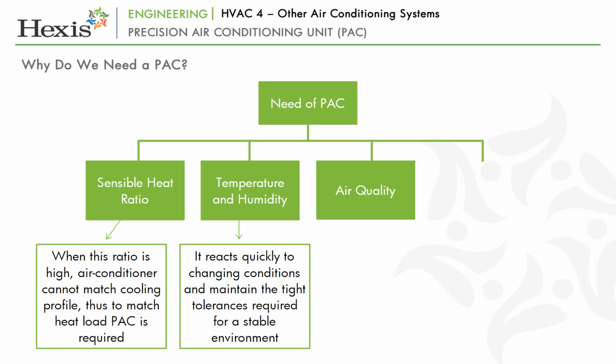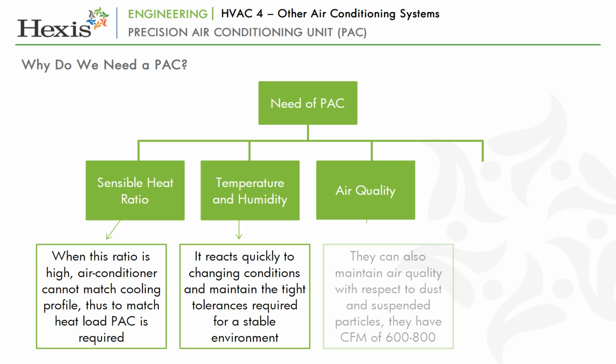Air quality. In addition to the temperature and humidity, the air quality with respect to dust and suspended particles also needs to be maintained in the critical rooms. For this, we need a very high CFM, that is flow of air through the unit, to not only ensure better distribution but also more air flowing through the higher efficiency filters in the unit. PACs are designed to meet this requirement as well, having a CFM of 600 to 800 as against that of 300 to 400 of conventional units.